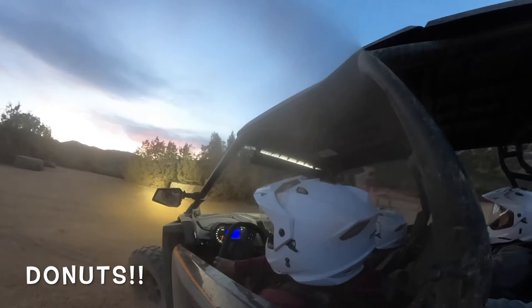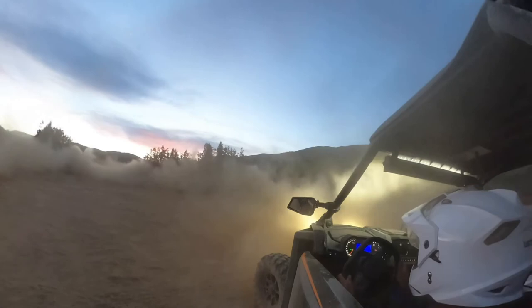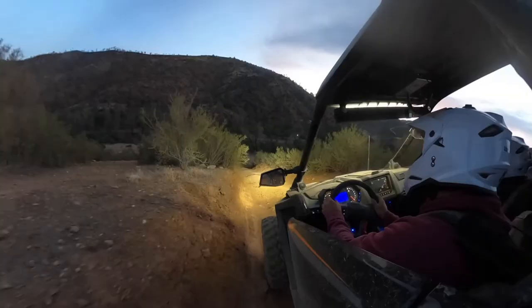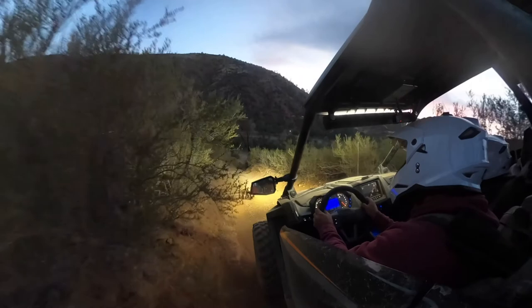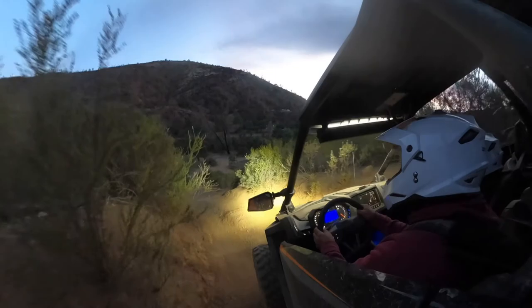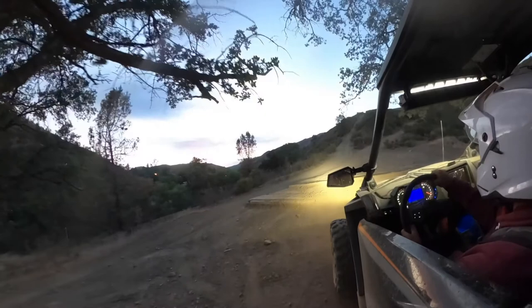Another takeaway about Frank Rains OHV park was the beautiful skies — at least when we went. Just gorgeous blue skies, and the machines looked wonderful. We lit up the whip lights in the sky and they were well visible from the campground, so everybody down there knew we were close by and safe. I think we might have seen an alien or two as well — not 100% on that though.